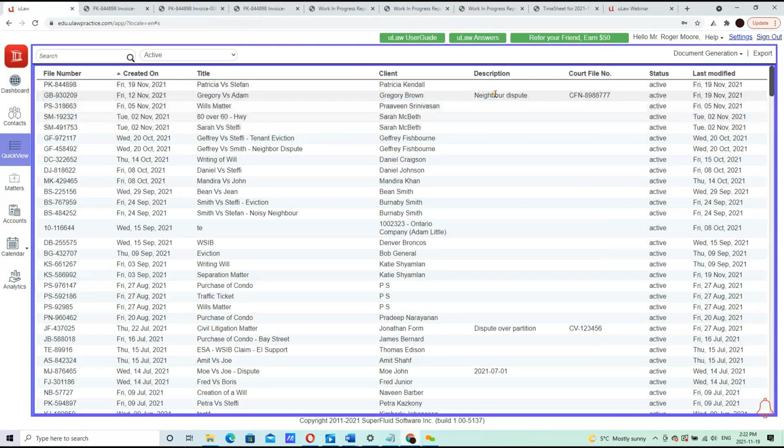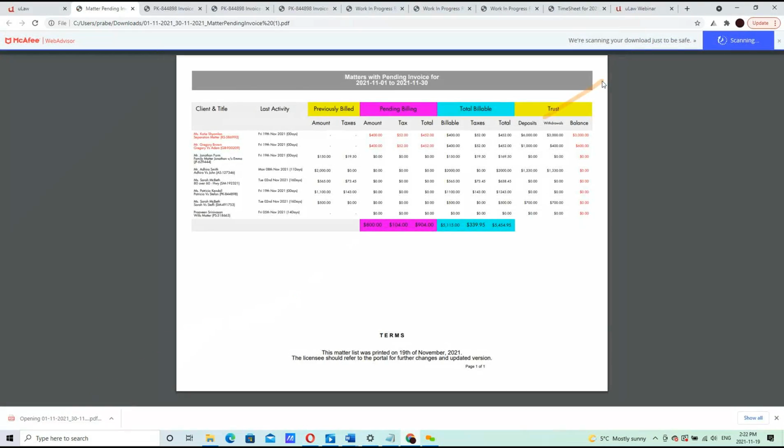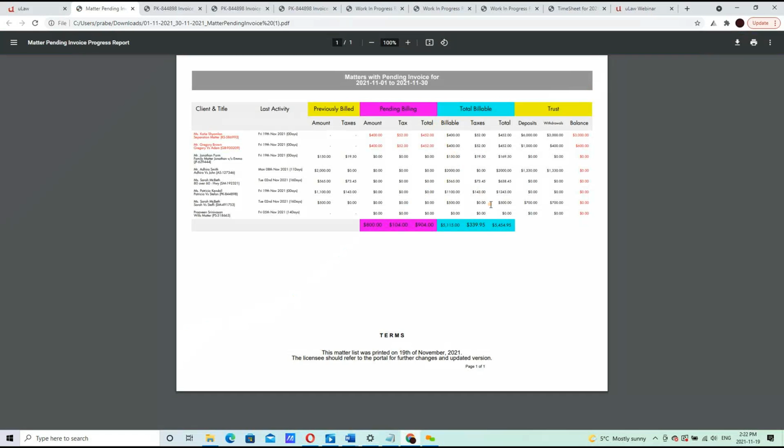Where does this go into? It goes to the next phase called the invoice balance report. The invoice pending are all the matters for which you have not yet generated an invoice. So this is one step further. And you can see clearly we don't have our Patricia in this particular report.